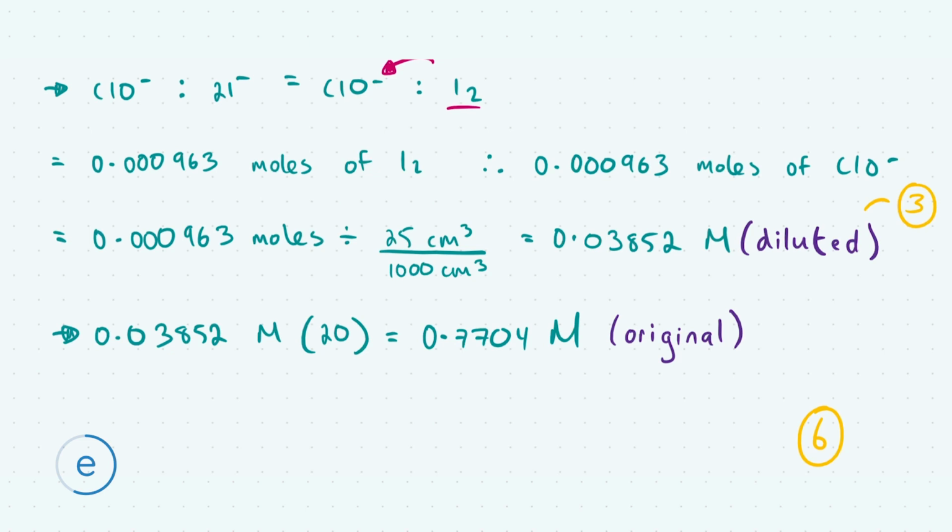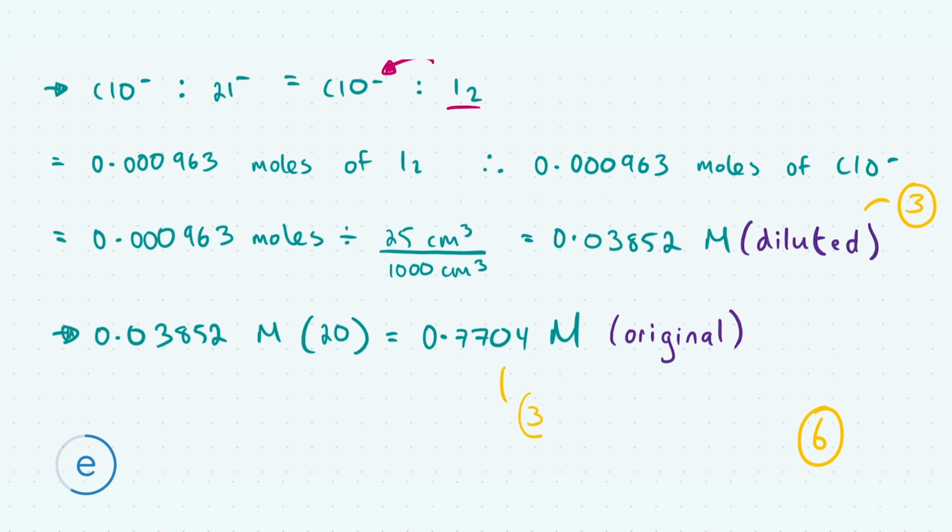So the way we found that in this case was dividing by our volume, because as we know, using our triangle that we discussed earlier, if you want to convert moles to a concentration, you divide by a volume. In this case, the volume associated with this was the 25 cm³ portions in the conical flask, or should I say in the beaker, and you need to make sure that's in liters, so we had to divide by 1,000, so that's where we're getting that 1,000 from.